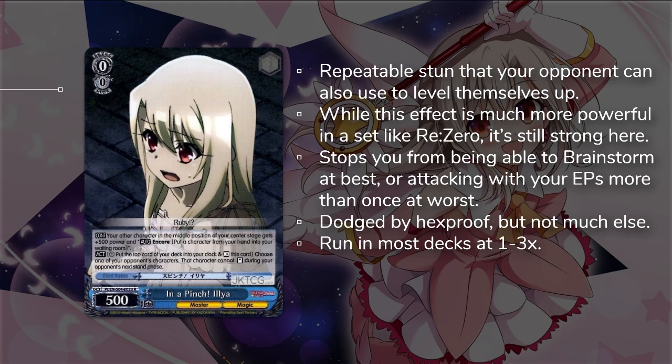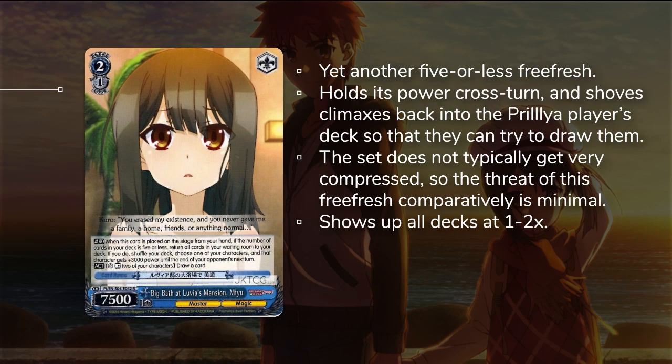So just something to keep in mind as a self-clock effect. Another thing Prilya has access to, like a lot of older sets, is a 5 or less free refresh. This one gives a character on their board 3k until the end of your turn. So this card specifically could sit a 10-5 across turns, which is pretty big for Prilya. Their other cards don't get very big.